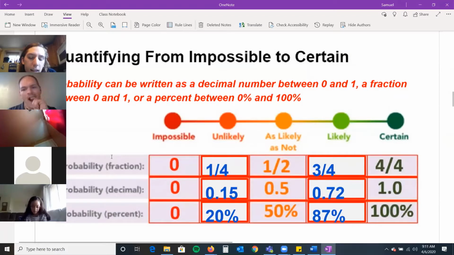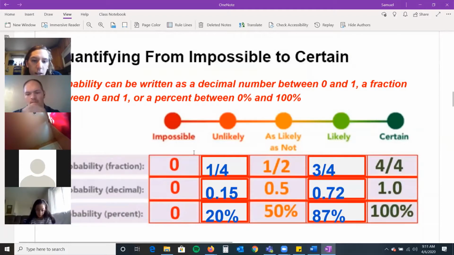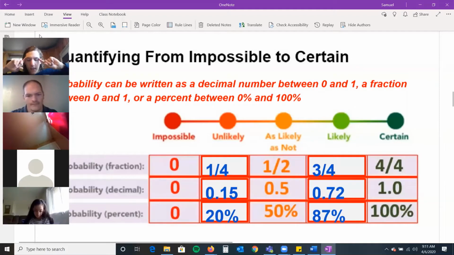Let's say one other one, and I'll ask you guys where you think it would be on this scale. I want you to respond. This is calling back to what you learned last week. What would be on the scale of impossible, unlikely, as likely or not, likely or certain, or if you want to use a percentage, you could do that too.